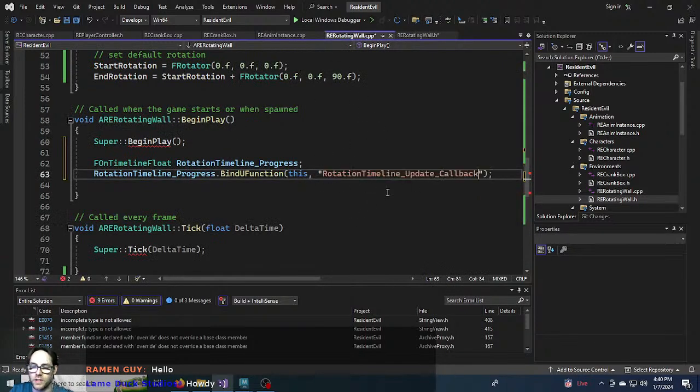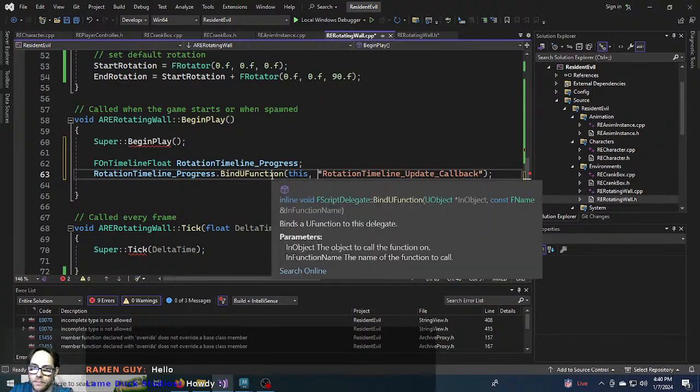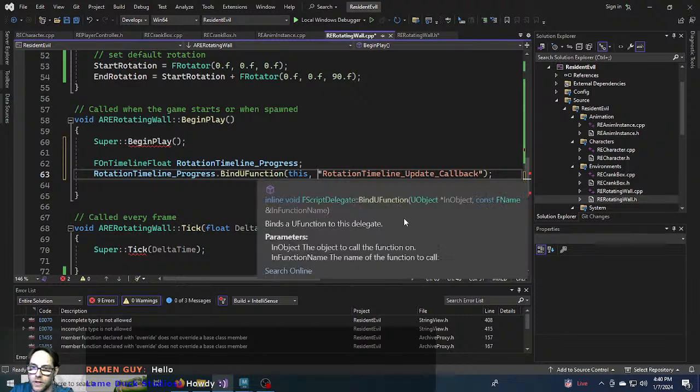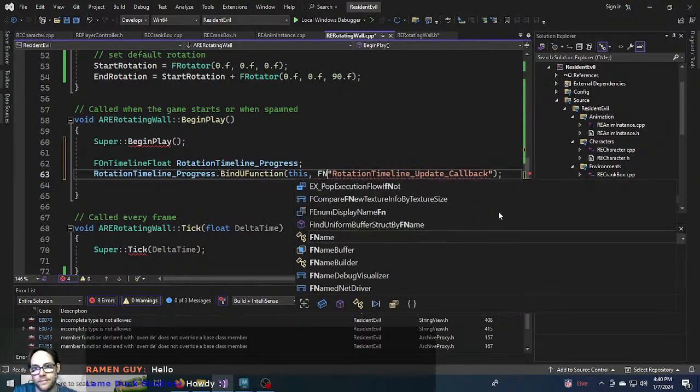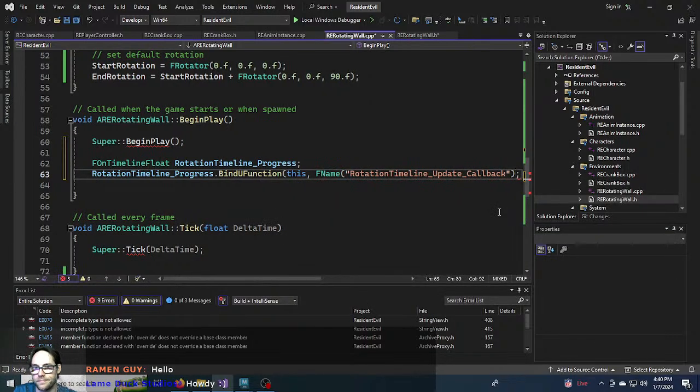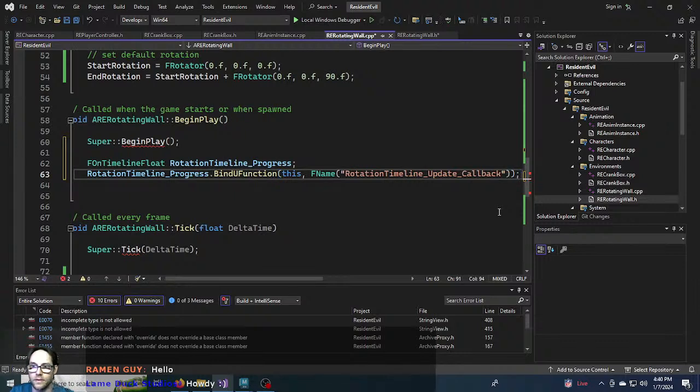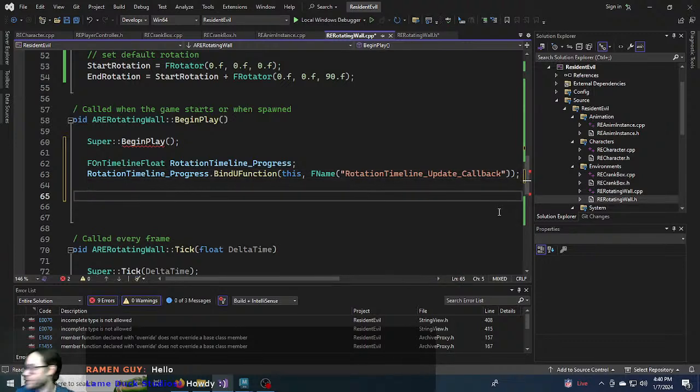So there's our first one. It's going to bring update callback. Now, once again, because it is an FName, well, you got to be a jerk. It'll take the string, and it'll probably run without error. I always recommend just putting the FName on there, and then you're guaranteed that it's not going to fail. So even though it doesn't give me a little red line, I'm going to just add it. That way, if something at some point says, hey, that really should have been FName, then I don't have to worry. The next thing is going to be our FTimelineEvent.